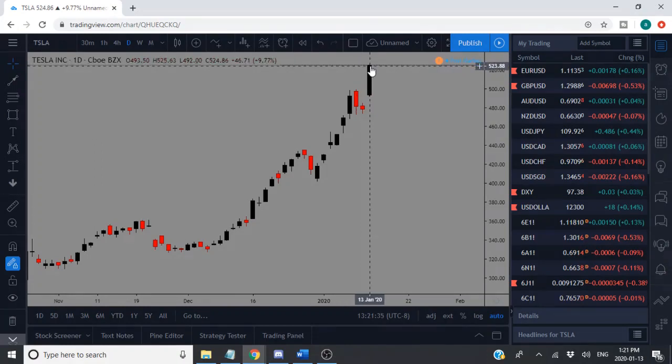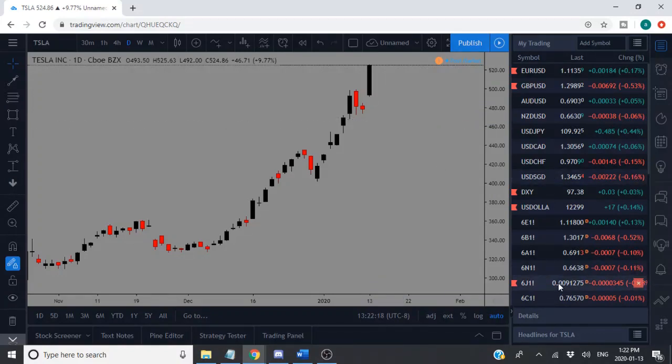The person that's selling to them is saying, hey, maybe I'm taking my target. Maybe I've tried shorting it from back here and I'm getting stopped out. But the person that is clearly buying thinks that this thing is going to continue going up. But let's just say, for example, prices start to fall. At 525.63, there was not a single person in the world that was willing to bid it up 1 cent higher. Not a single person, or else prices would have gone that high. So at that point, the sellers finally took control and said, okay, begin selling, begin selling, begin selling. That's how price moves, right? It's just buyers and sellers.